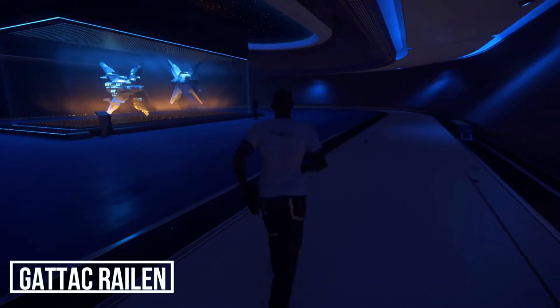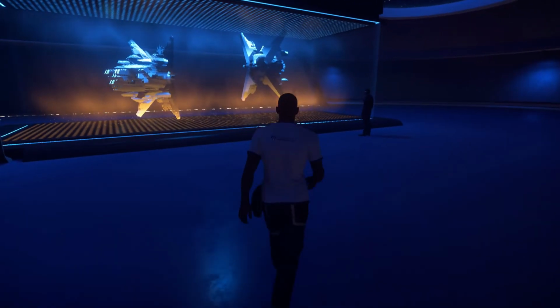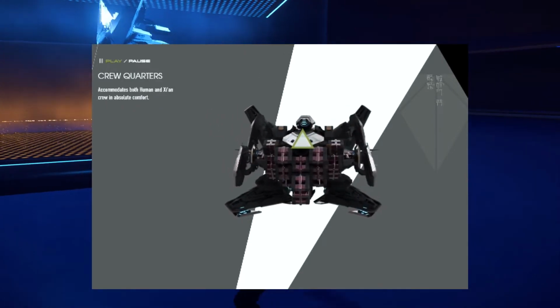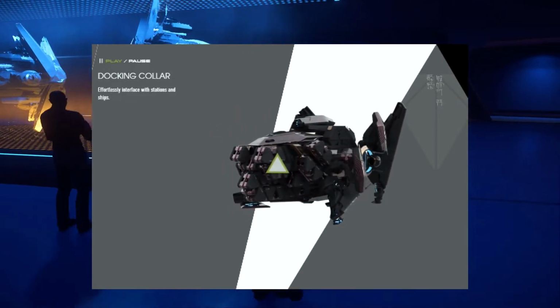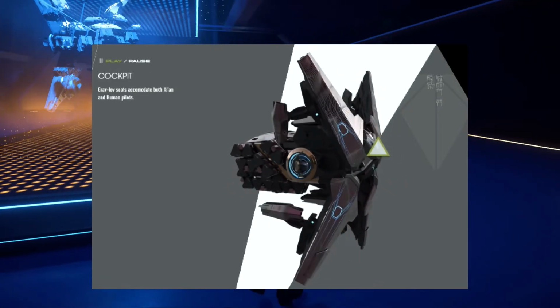Alright, and the other alien concept that we know about is the Gatac Railen. I did a video on this one when it was introduced, explaining where I thought it would be used. I kind of see it as a blockade runner due to its defensive skills, and it's got a decent amount of cargo capacity on the inside.